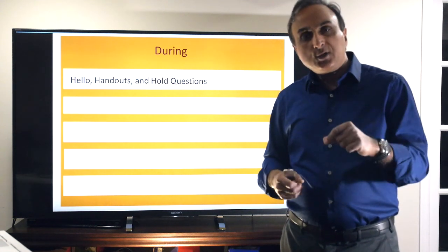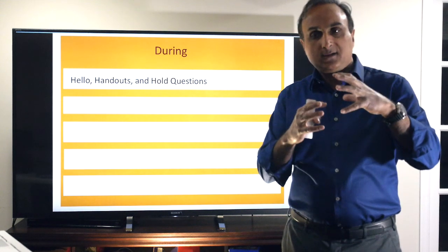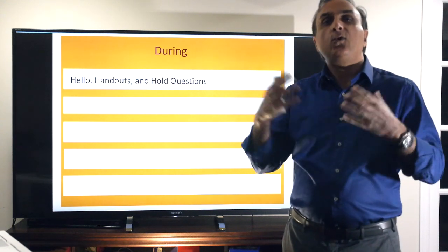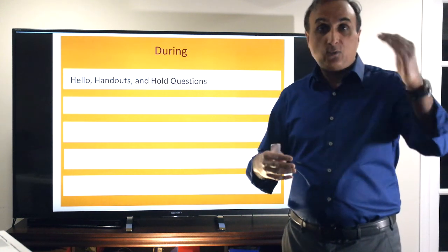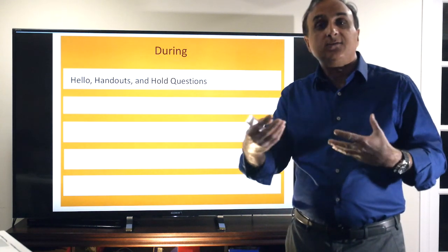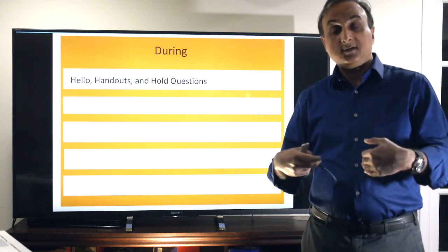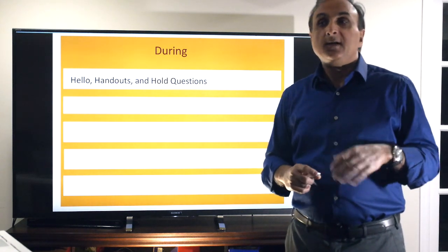If you are going to use a handout in real time, leave areas blank. So say you have something that says the 4 key energies, the 4 ways to get more energy, and you have 1, 2, 3, 4. Well, leave that part on your handout blank and have them fill it out. That's interactive. That incorporates the kinesthetic and engagement with the audience. And that's a good way to use a handout. That's something to keep in mind.